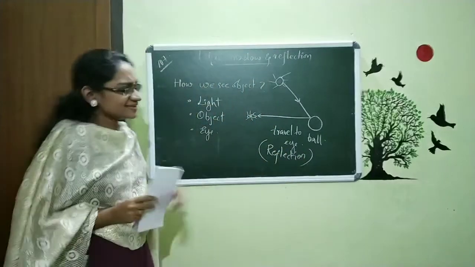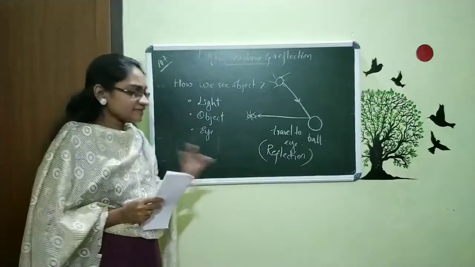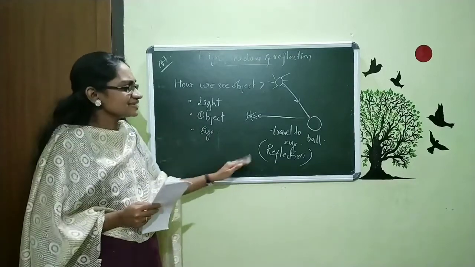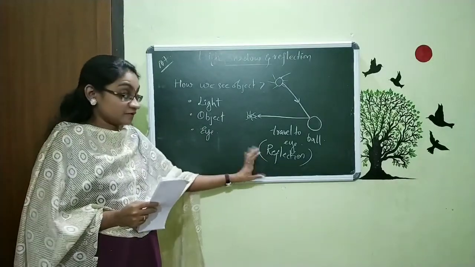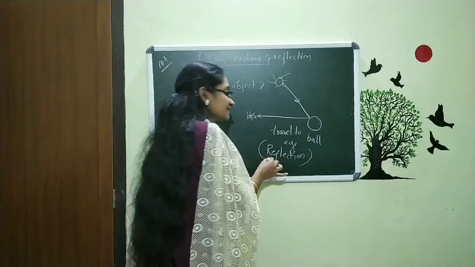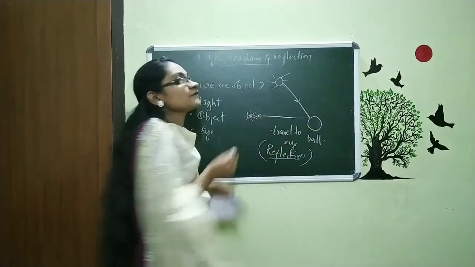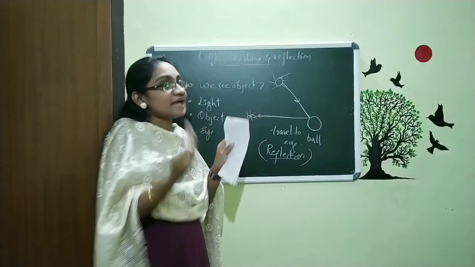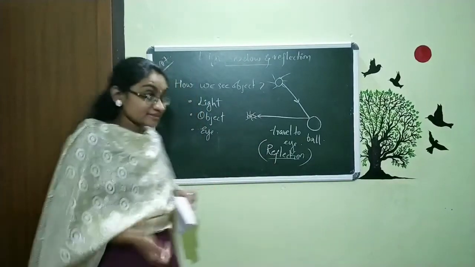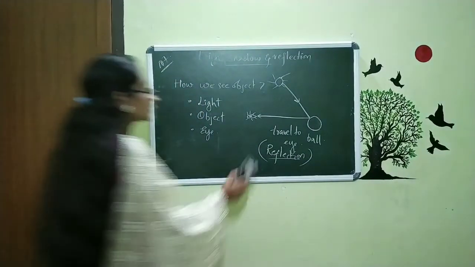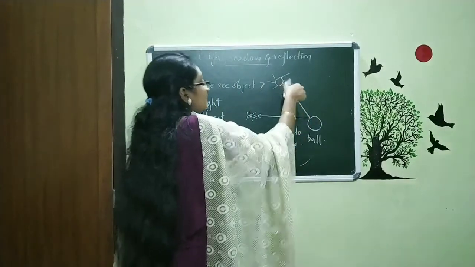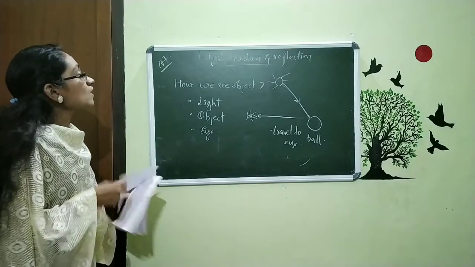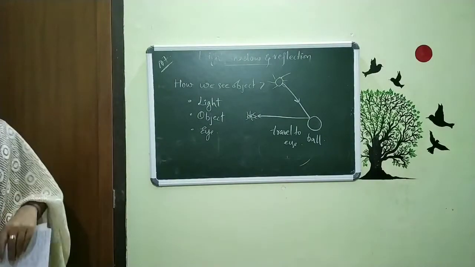Reflection. So now just look at this term. We will discuss it later, and it is there in detail in the coming sessions of this chapter. Now just remember the term reflection. Actually, reflection means the bounce back of light. For any surface, when the light is hitting and coming back, we are calling it reflection. Now, you just focus here that when the light is hitting on a substance and coming back to our eye, then we can see the objects. So, this is all about how we can see objects.